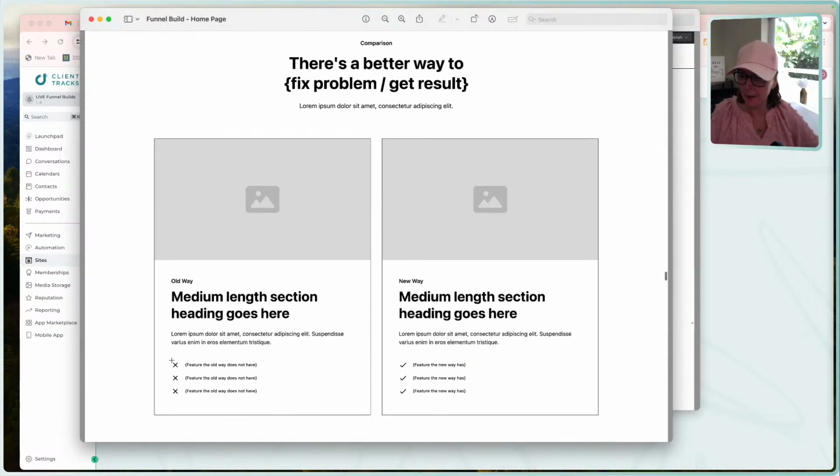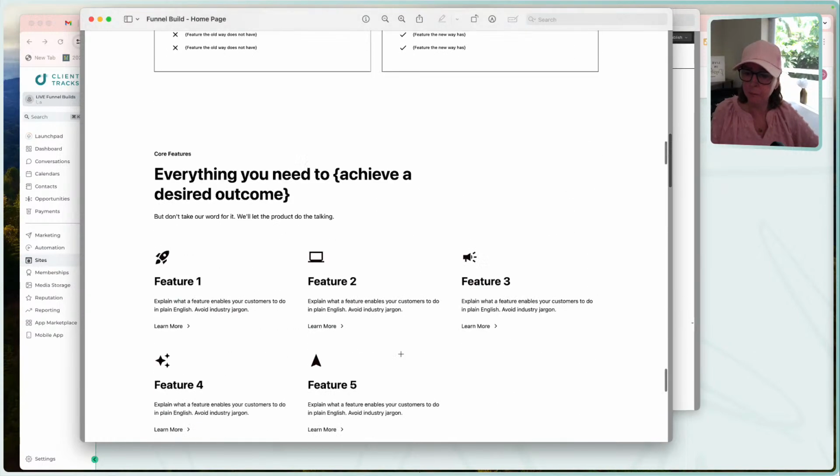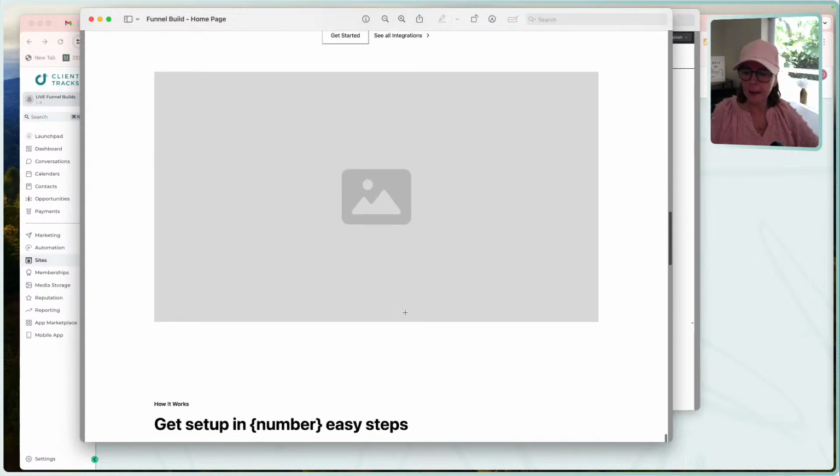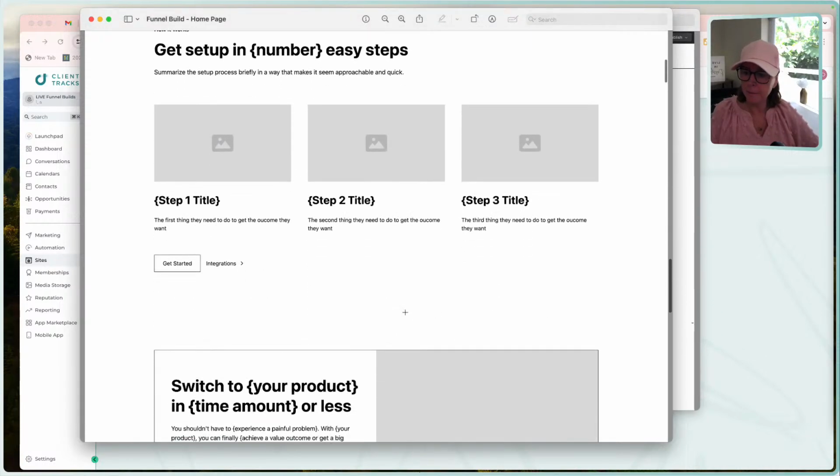You can see some icons here. I know inside of High Level that these are little icons that we've got these already in the system, but these we don't have. And this, if I want to totally recreate this, and this is inside of Webflow. Some web builders give you different things than High Level will give you. One of the things we need to do is find these and recreate these as well if I want to really make this the exact same way that I found it. And then another image. Pretty simple.